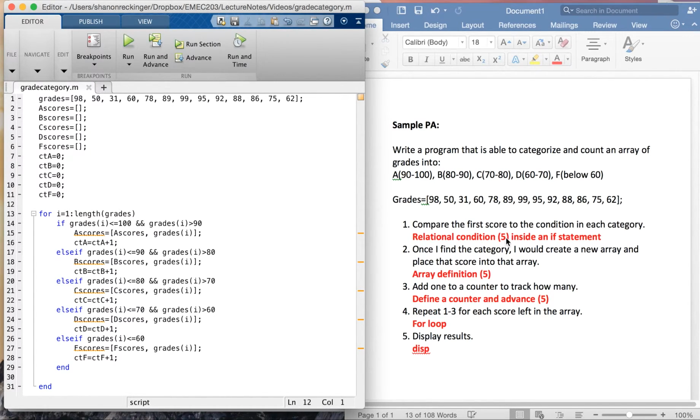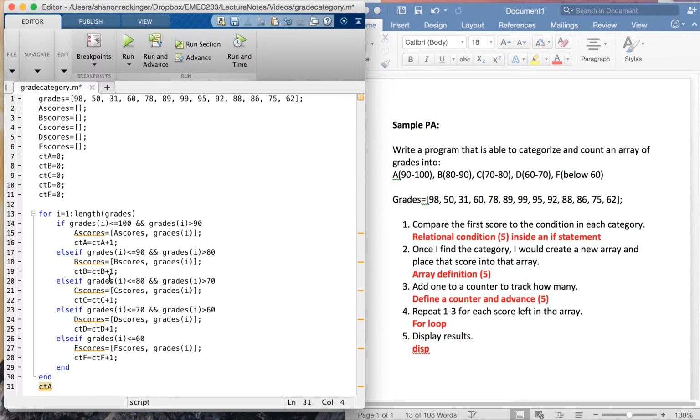So let's check that we did all of our steps. We have 1, 2, 3. The for loop is the first one we did, and the only thing we don't have is showing the results in some way. So to show the results, we would actually need to show all of these different arrays that we created. There's a lot of better ways to do this and create them in a more succinct way, but the point of this was to talk about logic, not to talk about the most efficient way to do it, memory-wise and stuff like that.